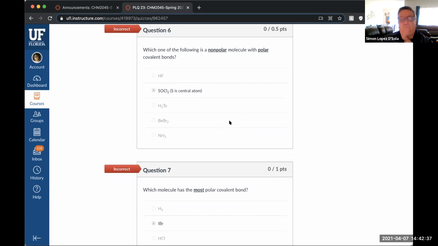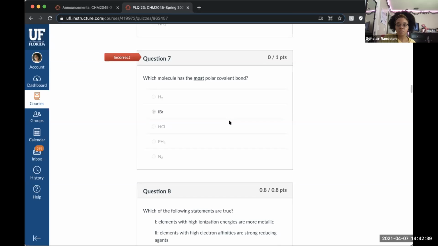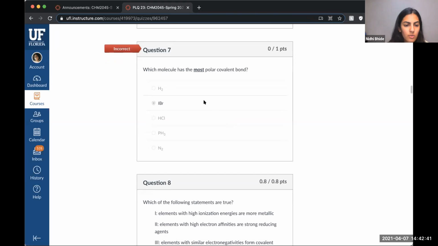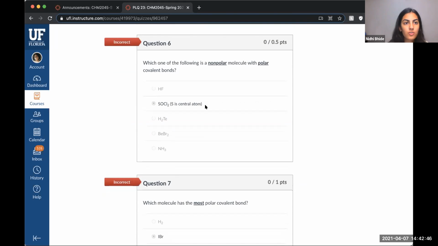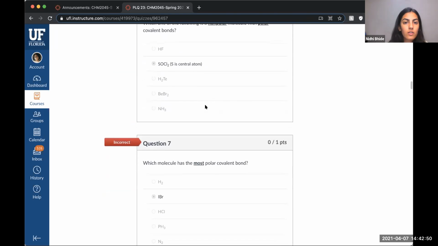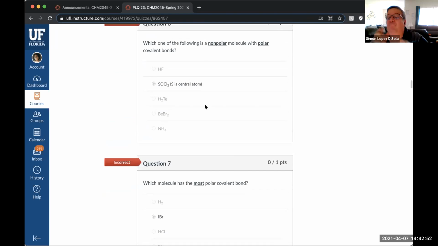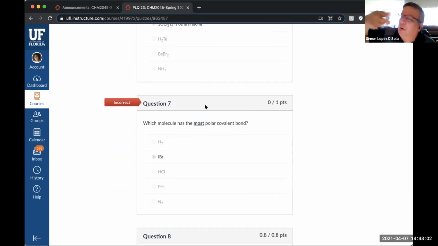Got it? I just had a question. Did you say that the molecular shape is second most important? We first have to pay attention to the actual bond? The two are important, but the molecular shape is highly important because you can have polar bonds with no polarity in the molecule. So the 3D shape will help you to take a decision. You need to consider the two. The two are important, but the 3D shape will allow you to make a decision.